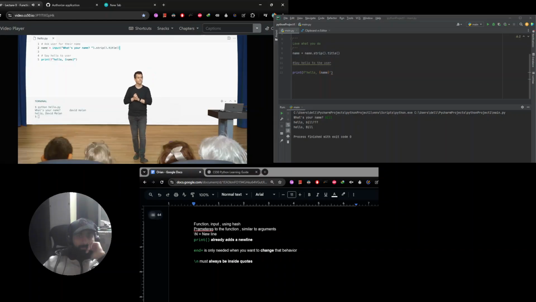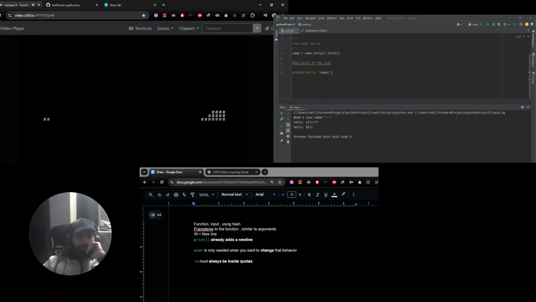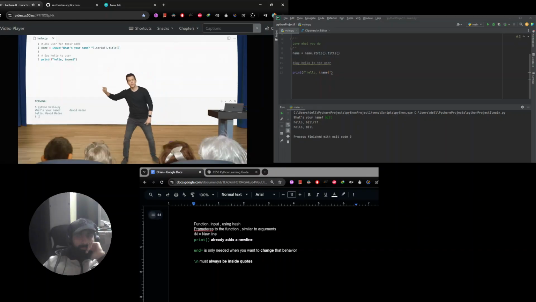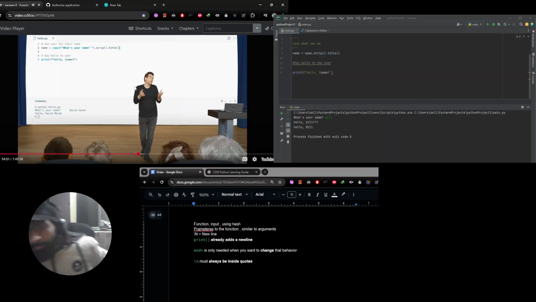How many functions can be combined like this? Dot strip, dot title, you have combined. So how many we can combine? Yeah, a really good question. Technically, as many as you want. But at some point, your code's going to start to look really, really bad, right? Because the line of code is going to get really, really long. It's eventually going to maybe wrap around again and again. So at some point, you just kind of say, like, that's too many. And you start breaking it up into multiple lines like I did, maybe reassigning the value to the variable as needed. And this is actually a good question. If I can pivot Divya off your question, I mean, what do people think?